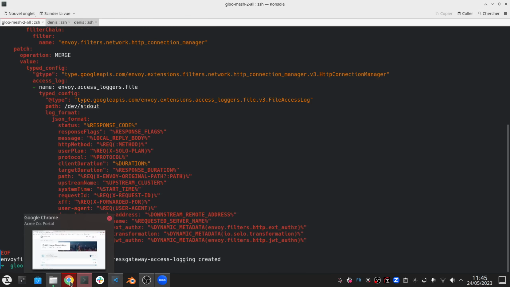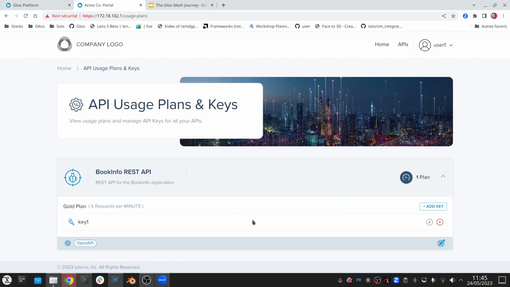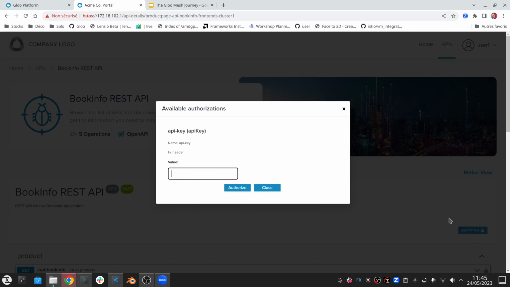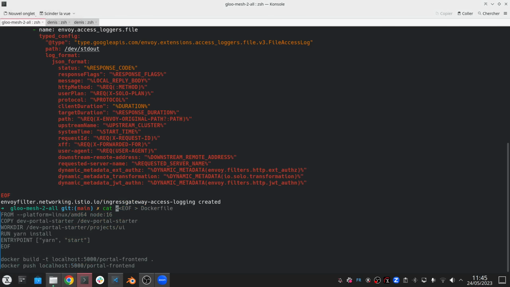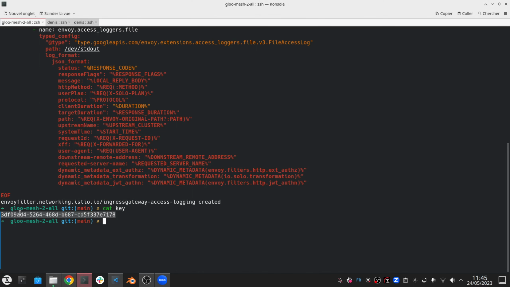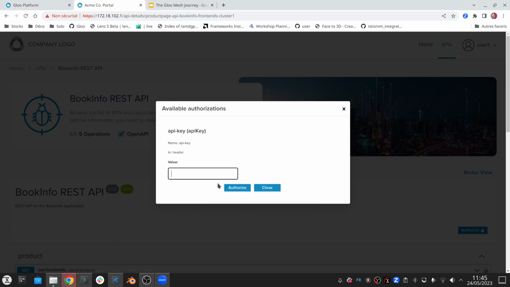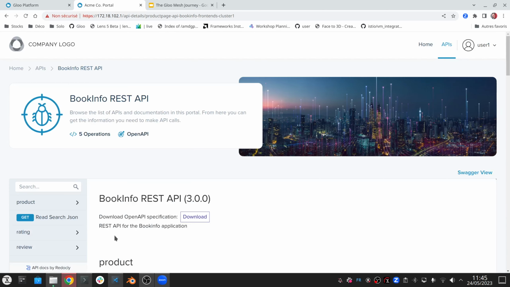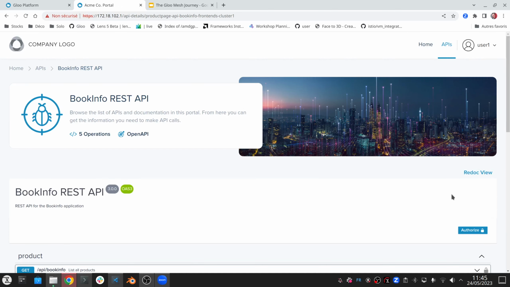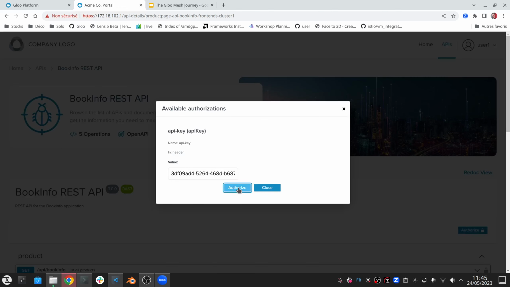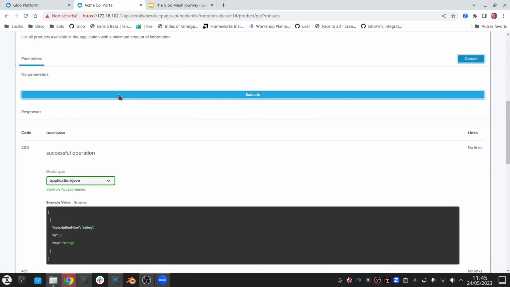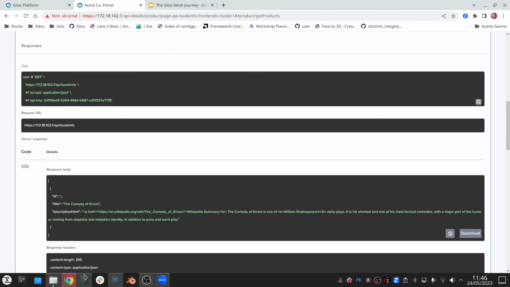And now if I go here, again, you remember I was logged in as a user. I've been able to authorize myself here with my API key. I've been lucky, I did store it here. So I'm going to copy this key and authorize that, close it, and send the request now. Oh, I think I made a mistake in my browser. Okay, so now I'm trying to send the request here, and I get the right response.